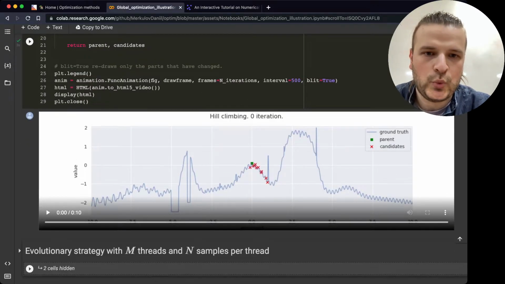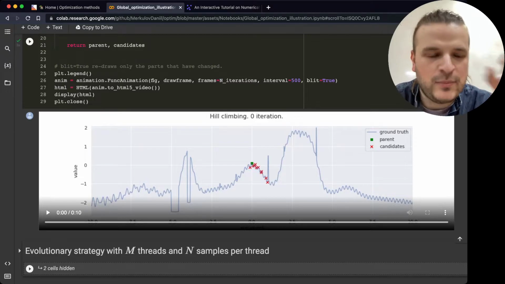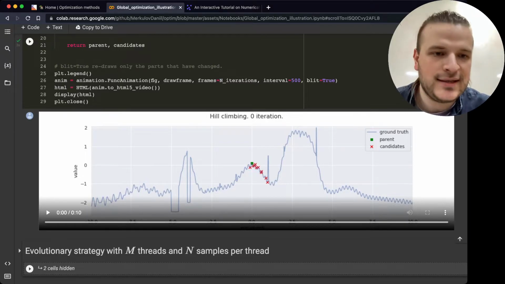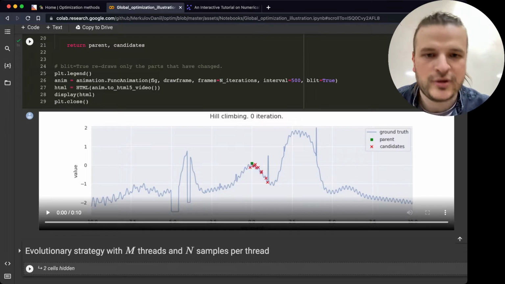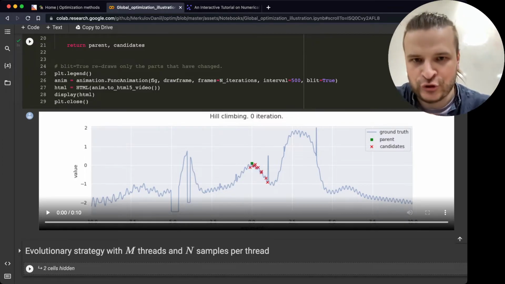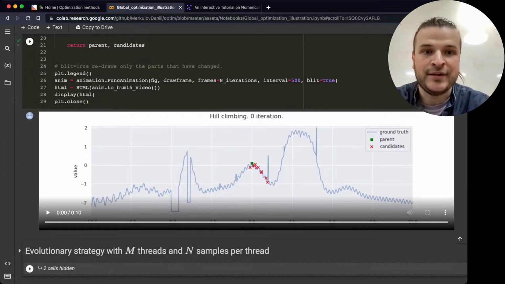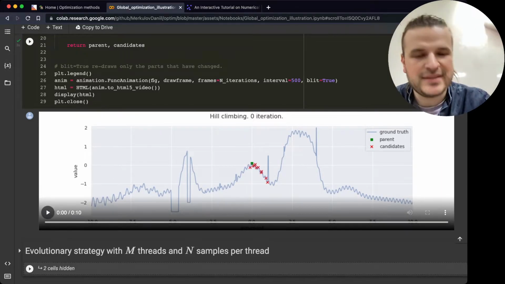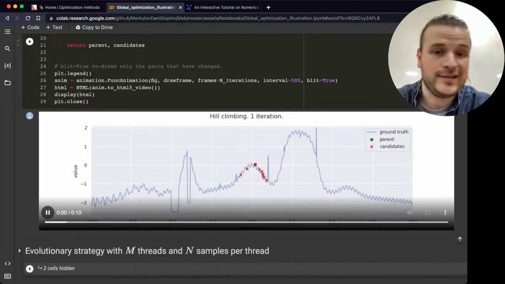We select the best one among our candidates, and on the next iteration generate a new population of solutions near the parent, near the new candidate, and repeat the procedure until convergence.